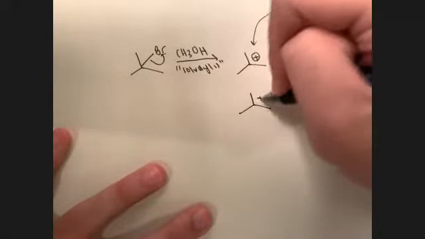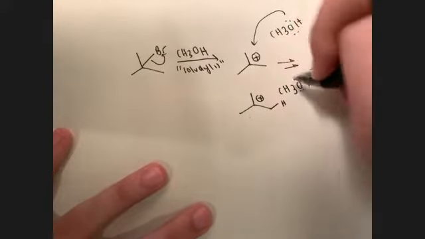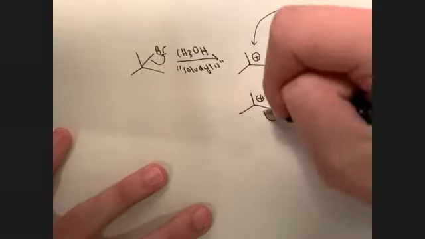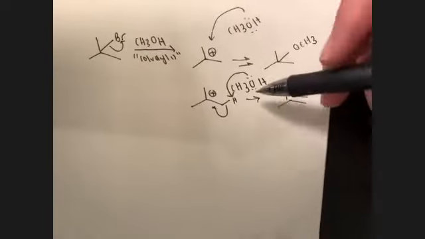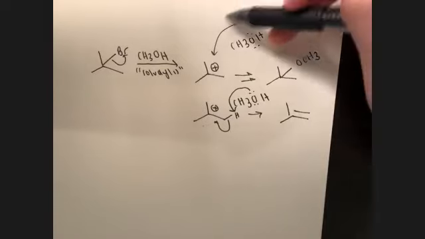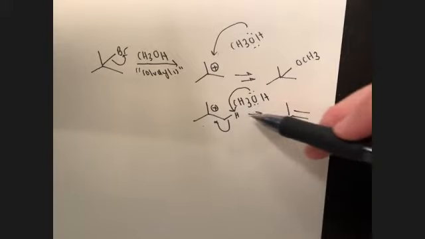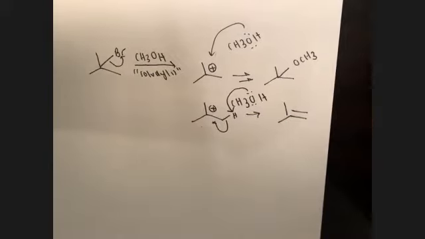But at the same time, let's do the same thing here, and let's say I have that same intermediate, and I have that methanol, but methanol could also do this. Take off a proton and donate that electron density into that carbon deficiency to form a pi bond, okay? So you see the exact same intermediates, the exact same reagents, but 2 very different mechanistic pathways. Here, it looks like that oxygen acted as a nucleophile to form a new carbon-oxygen bond, but here, oxygen's acting as a base to deprotonate that proton and fix that deficiency by forming a pi bond, okay?